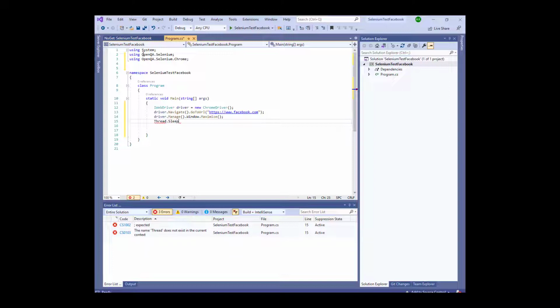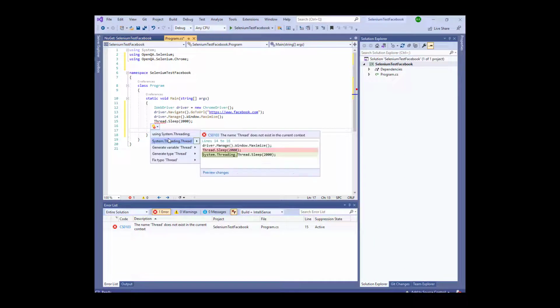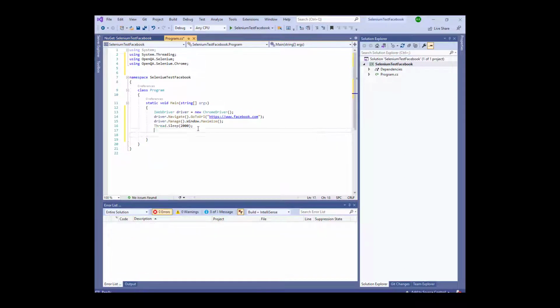Say sleep 2 seconds, 2000 milliseconds. It doesn't know what Thread means, so we need to include another library, System.Threading. There you go. It included our threading. Okay, and that's it. This code is enough to open up the browser and go to the URL of facebook.com.